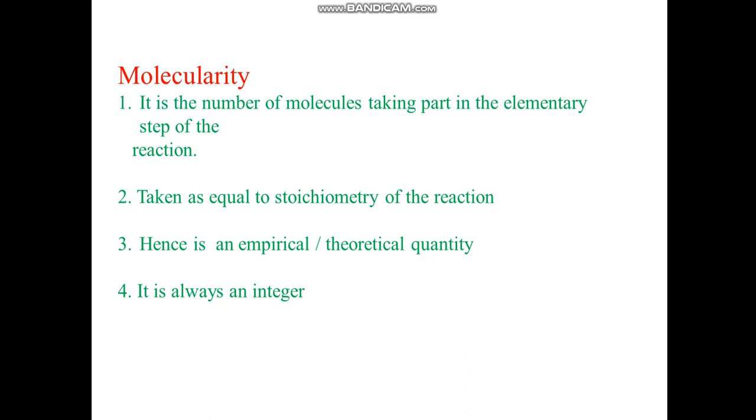That is, from the equation, the sum of the number of molecules of the reactants in the equation gives the molecularity of the reaction. Hence, it is an empirical or theoretical quantity, and it is always an integer. Molecularity is always an integer, as against the order, which may be a fraction, 0, or an integer.